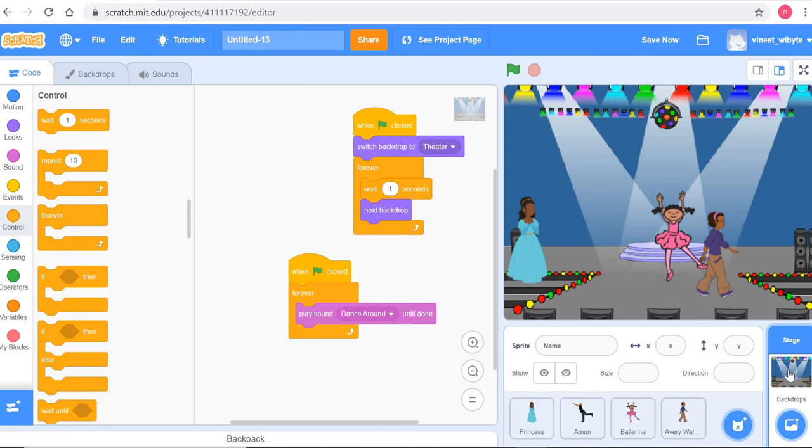And the concepts that we learned today, which is namely changing background, adding background music, changing costumes, are actually very helpful, as we will see when we build more advanced games later on.